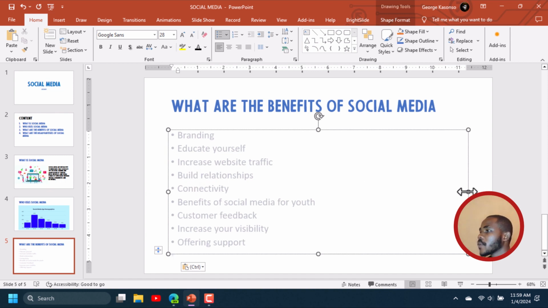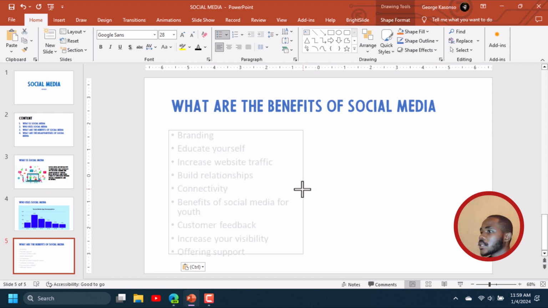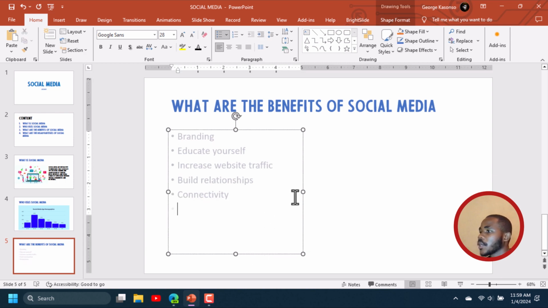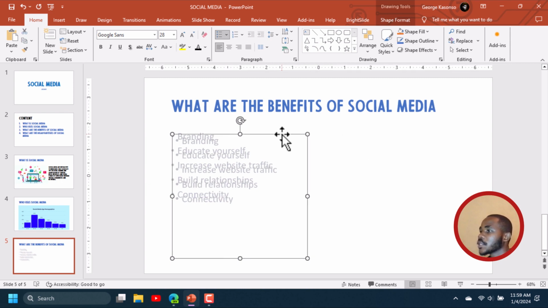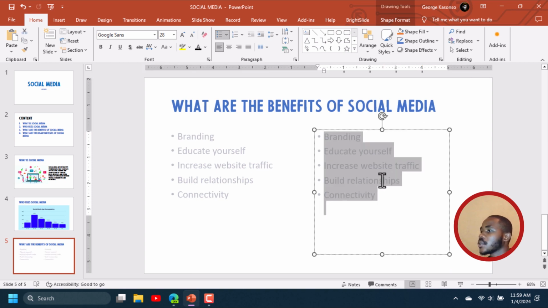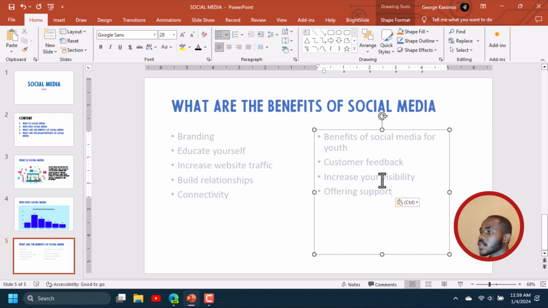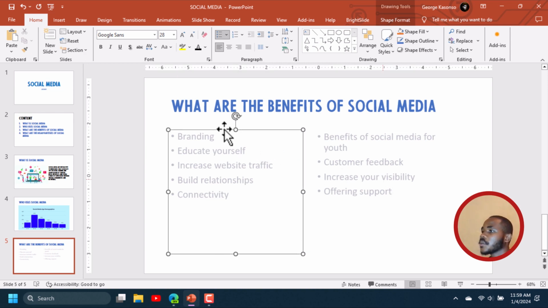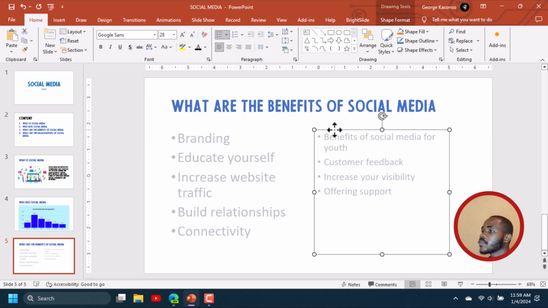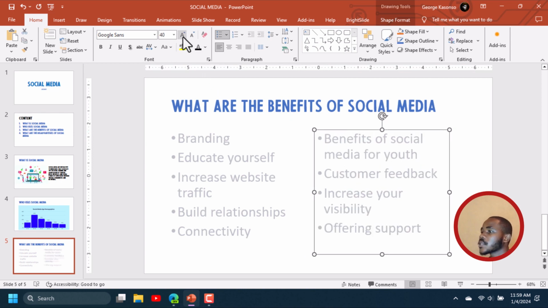So what we're going to do is cut this from here, resize this, just duplicate this one, Control D to duplicate, and bring this here and paste these ones instead. Then I'm going to increase the size for these ones, and also let's increase the size for these ones as well. So select the text box and come here and increase the size.